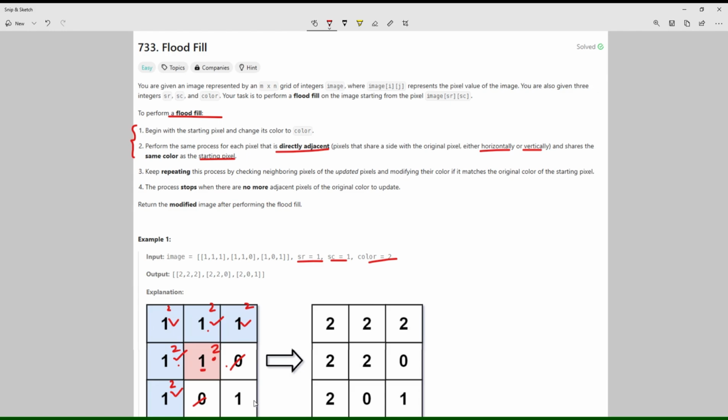The reason why we have not visited this element is because we just want to check the directly adjacent color for the starting pixel, which means pixels should be surrounded around the starting pixel horizontally or vertically, or around its updated pixels. For this one, the top and the left are all 0, which is not counted as a valid pixel for the starting pixel. So they are not directly adjacent.